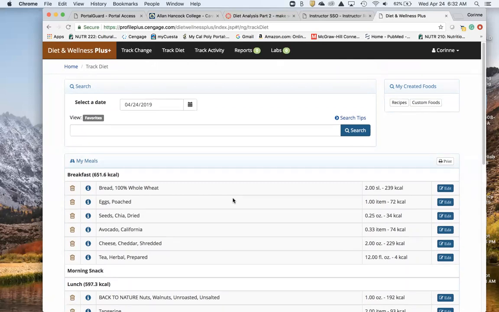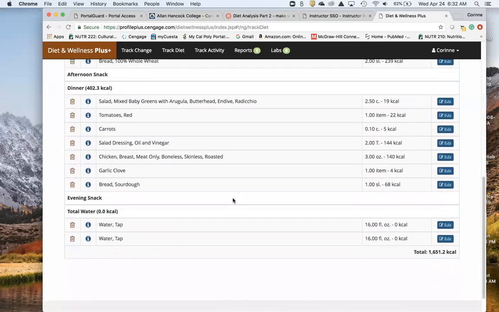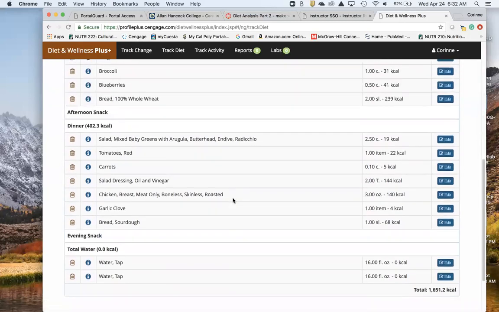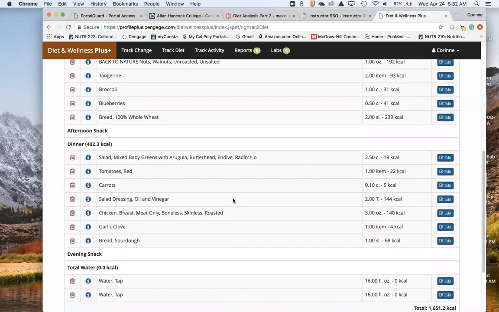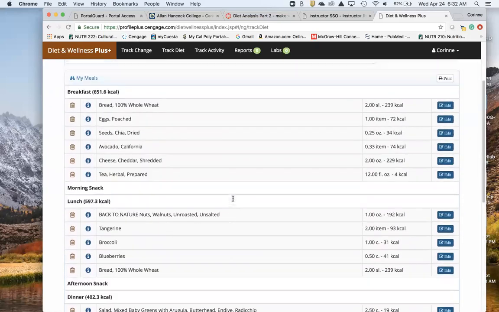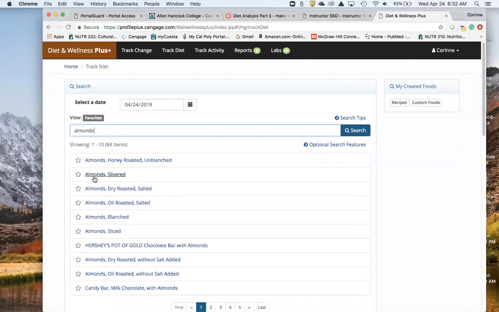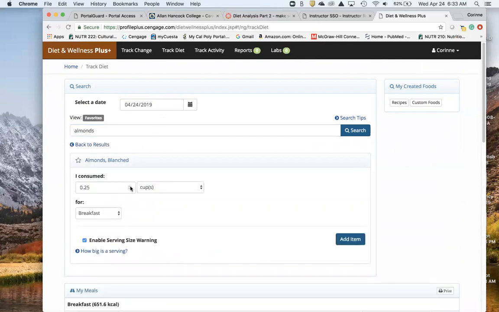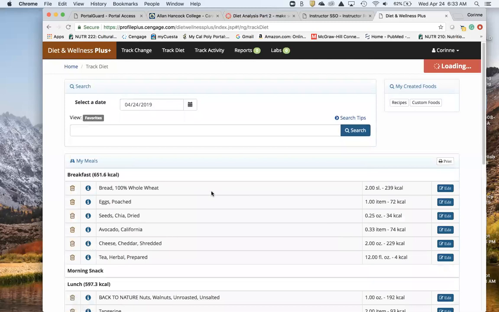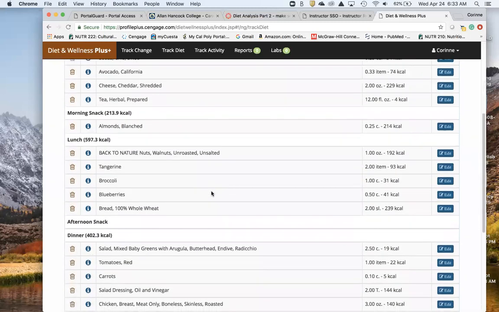I was low on my calories. I did just add the 2 pieces of bread, so that probably helped. But I might need to add some more things. Maybe I'm going to add some more nuts. I do usually eat other nuts. I had dried soybeans. I have almonds. So I'm going to add some almonds, and they're just blanched. A quarter of a cup I'm going to put for snack, so that's fine. And so I made a few tweaks.